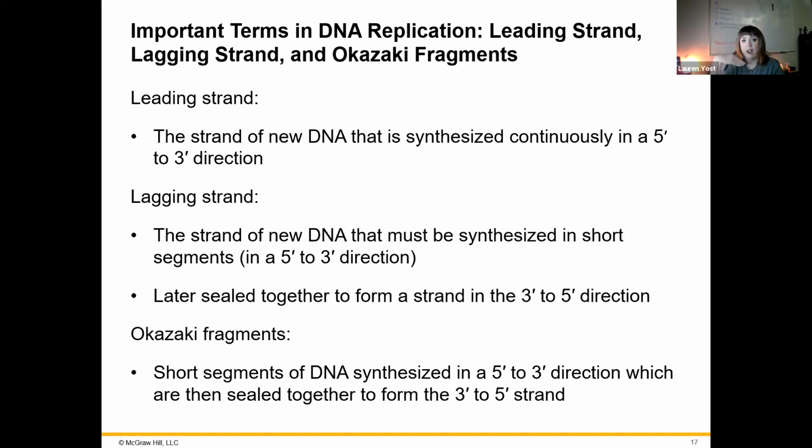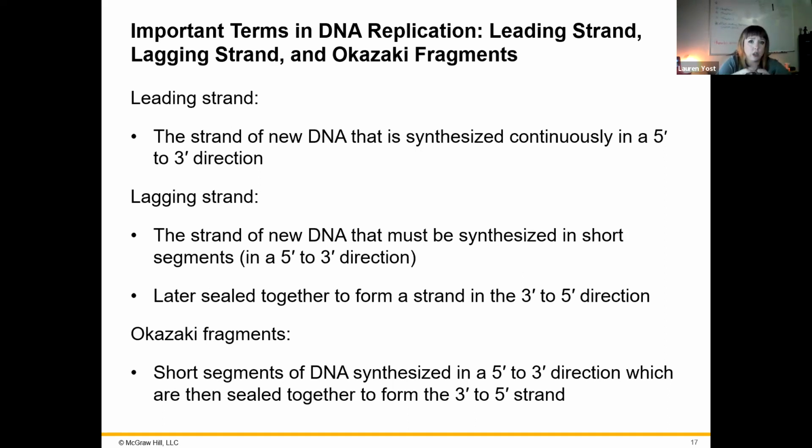However, the other side of that, so we had our parent strand, right, which was the old strand, and now we're opening this up, and now we're making a copy on each side. Well, only on one side is it going to go just straight through. The other side, as it gets pushed open, we will do it in pieces. It gets pushed open, we make a piece of what's left over here. It gets pushed open even more, we get a copy of that piece that's over here. So now the daughter strand on that side is made in pieces because we can only go in the 5' to 3' direction, and that strand is facing in the opposite direction. And so that's why we have to make everything in pieces there.